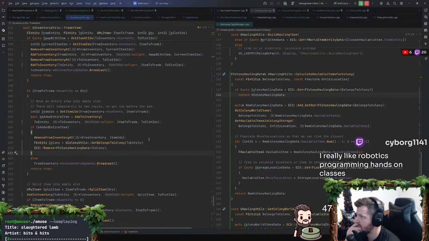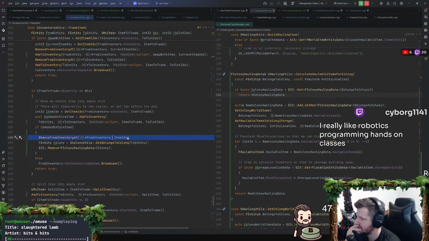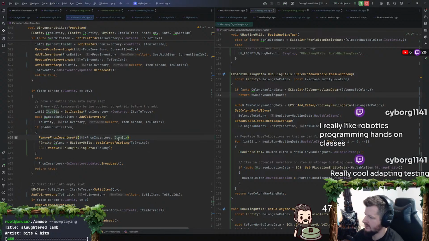I really like robotics programming hands-on classes. Usually more hands-on things are more grokkable, you know, more trial and error.